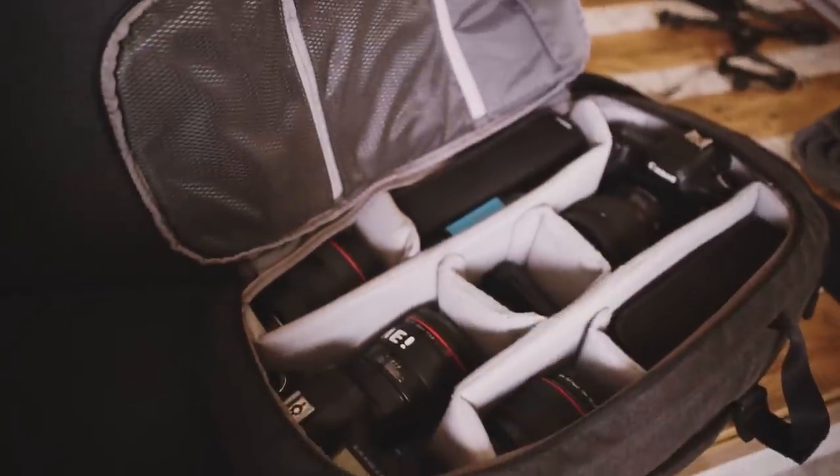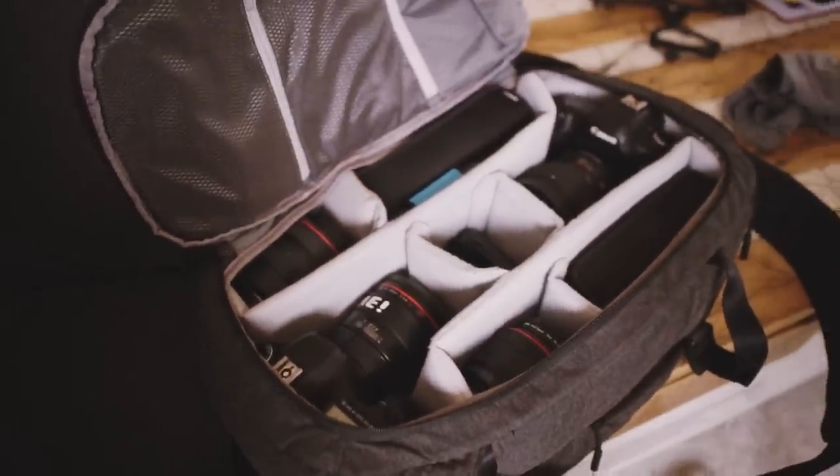Dan and I were in Tasmania last week for about a week, and we were there to capture photo and video for a wedding. We decided to take a few extra days to explore Tasmania. Even though I had my entire photography kit with me, I decided to bring my Canon 5D Mark 3 camera body with my Canon 35mm 1.4 lens every single time we went out to a national park or on a hike.